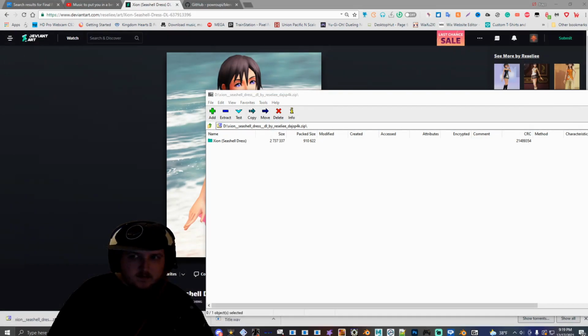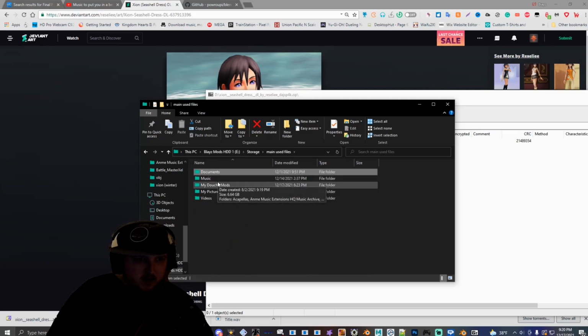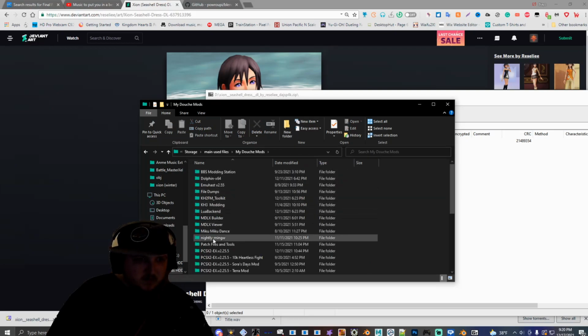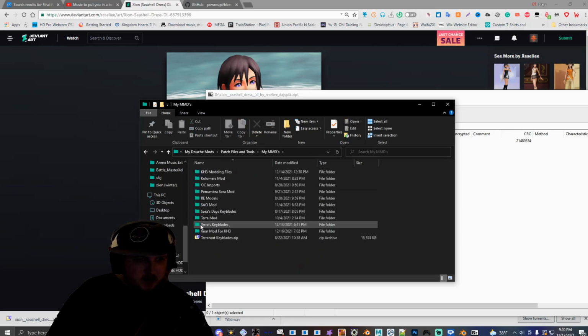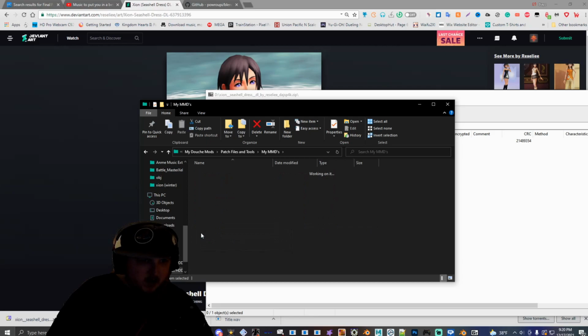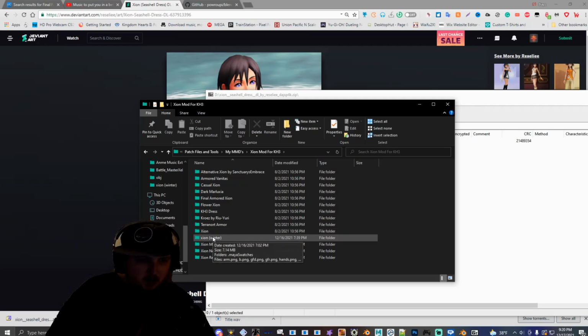So you're going to want to go to wherever you saved it and check to see if it's a .pmx file or a .pmd file. PMX and PMD are formats of MMD. If you don't know what MMD stands for, it stands for Miku Miku Dance, which is basically a program that allows you to create dance and music videos with anime characters and other video game characters.